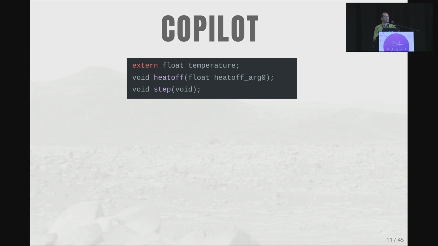Now, the top 2 lines are the expectations, the things that you, as the user of this module, need to provide. The first one is the current value of the temperature. Every time that you need to check the status of the monitors, give me the temperature. The second one is the heat off function. It's how you will deal with the violation. You have to implement that function.